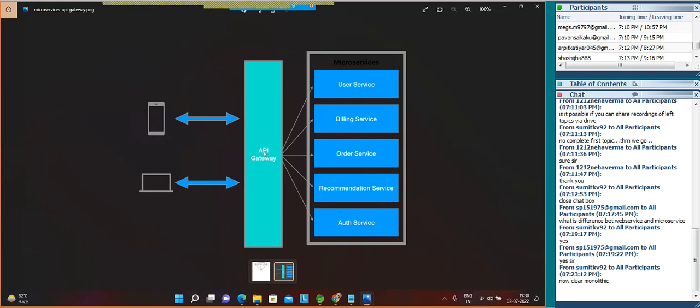So the API gateway helps so that the customer will access only through the API gateway, with one common port number, because user service may be running on 8081, billing service on 8282, order service on 8285. I cannot ask the customer to start on port number 8281 or some URL. We will say there is a common port number, 9090, slash the context path of it. We will do that today itself.